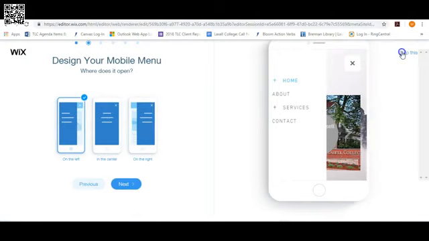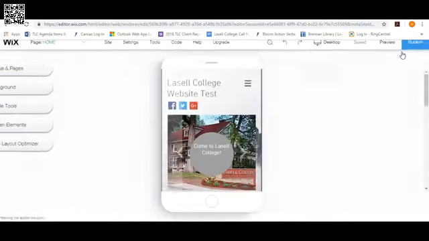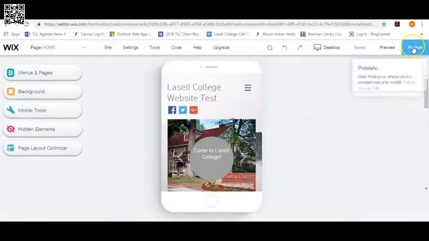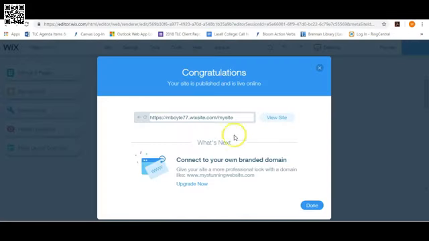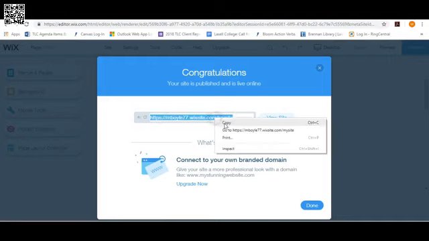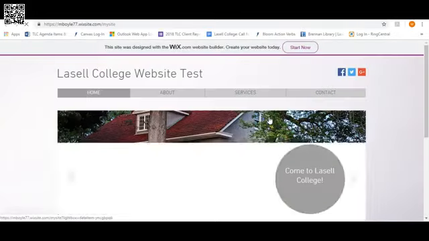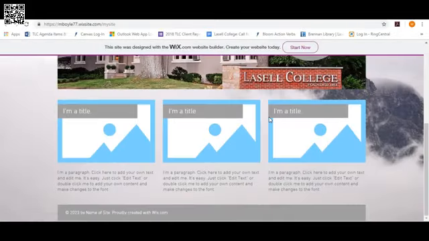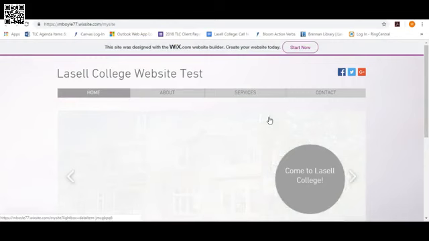Alright, so I'm going to skip this so that I can just go back to the main page of things. And what I'm going to do now is click on Publish to make this available to everybody. Website is ready to go. I've got a link here that I can copy. I can go visit the site online. Got a lot of work to do, but you can see how it will appear to individuals.